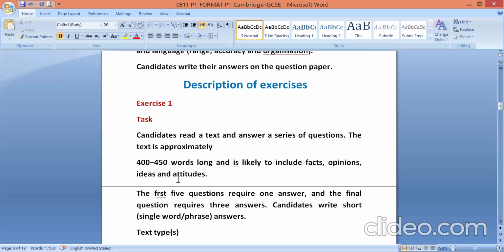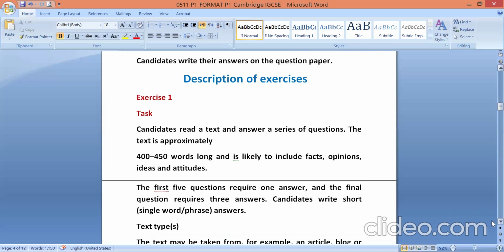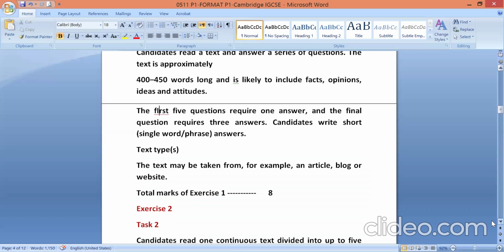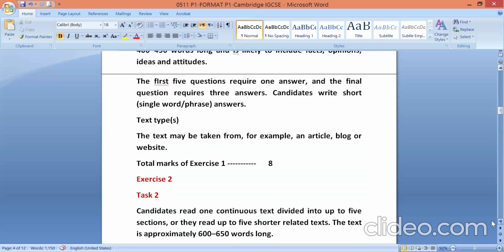The first 5 questions require one answer, and the final question requires 3 answers. Candidates write short single word or phrase answers. Text type: the text may be taken from, for example, an article, blog, or website. Total marks for exercise 1 are 8.